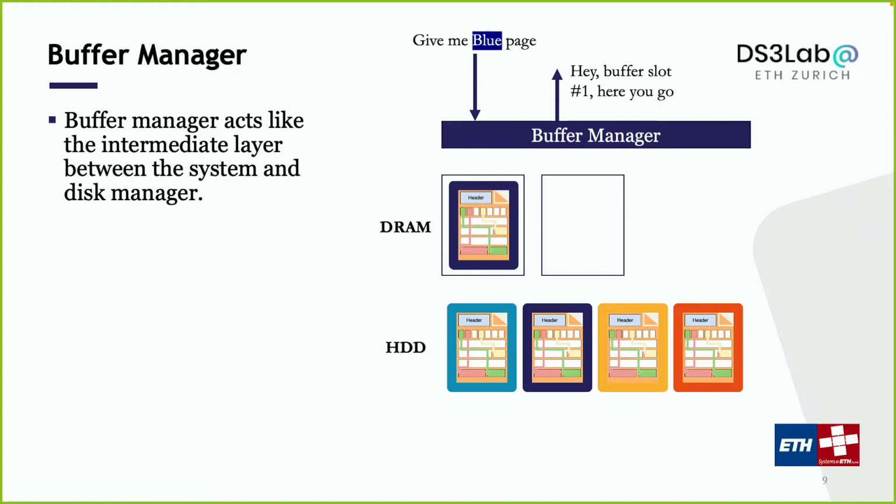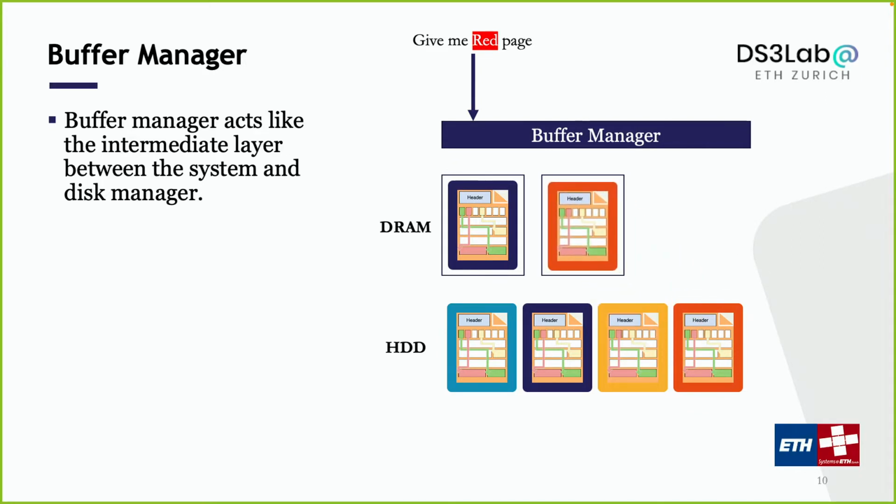And then, if there's another request to say, okay, we want the red page, well, it's going to do the same thing. You're going to say, currently in the DRAM, I do not have this red page. What I'm going to do is fetch it from the hard drive to my DRAM and serve it. I will tell whoever is requesting it that it's slot number 2 that you'll have. Use it. And then whoever is requesting it will always have this information inside main memory. They will not know there's a hard drive. Okay? So that's the goal.